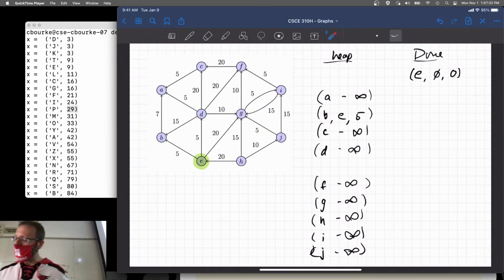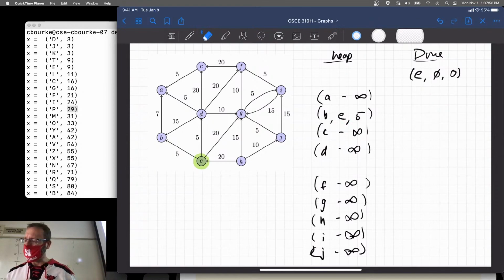Now again, the interpretation here is that you can get to B if you go to E first, predecessor. If you backtrack, we'll see how this works next time. But if you start backtracking from B, you go to E. You came from E at a weight of 5. Let's get a couple more iterations here to understand that. D will be updated as well as G. D and G are updated to what? The predecessor is E in both cases, because that's the one I'm currently considering. And then their weights are 5 and 15. Is that right?